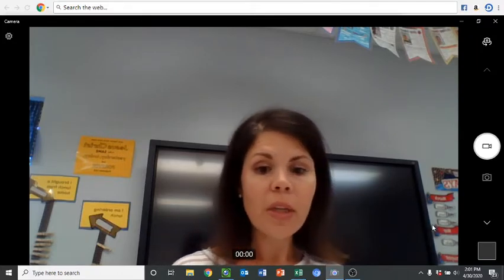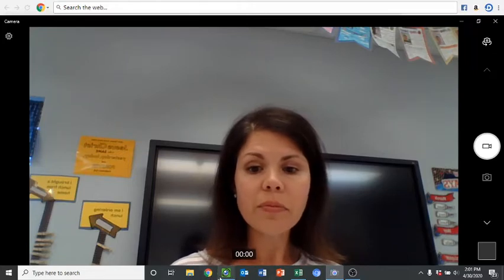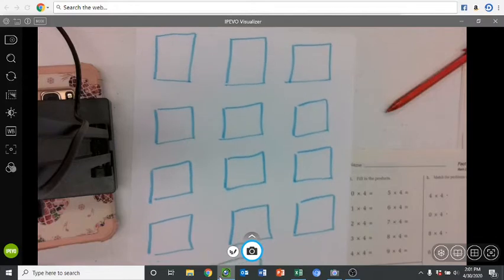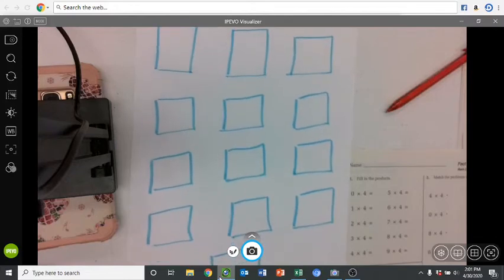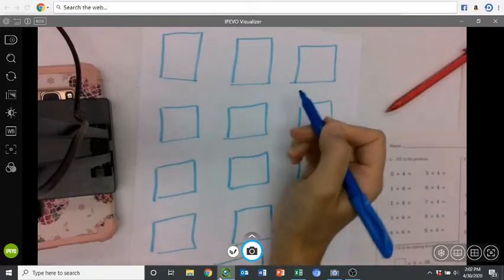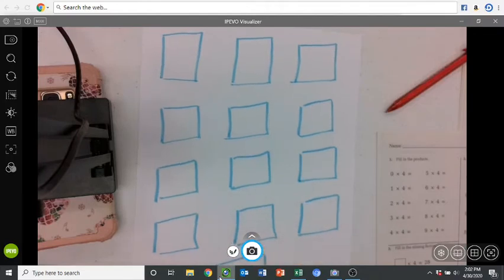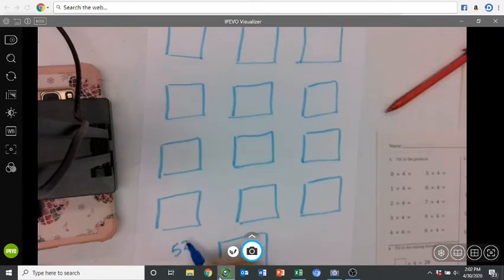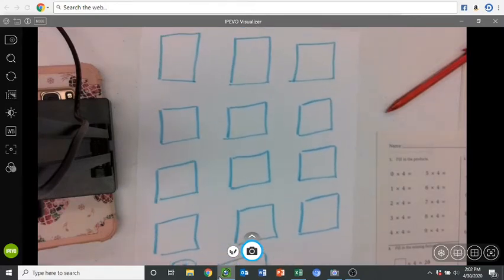Okay, so let's look at this picture that I have. It's hard to see, but I do have some equal groups here, and I'm going to make equal groups using them. So this would be a group, and this would be a group, and this would be a group. All right, so I'm going to divide the number 52. I want to divide that evenly. Okay, so here we go.